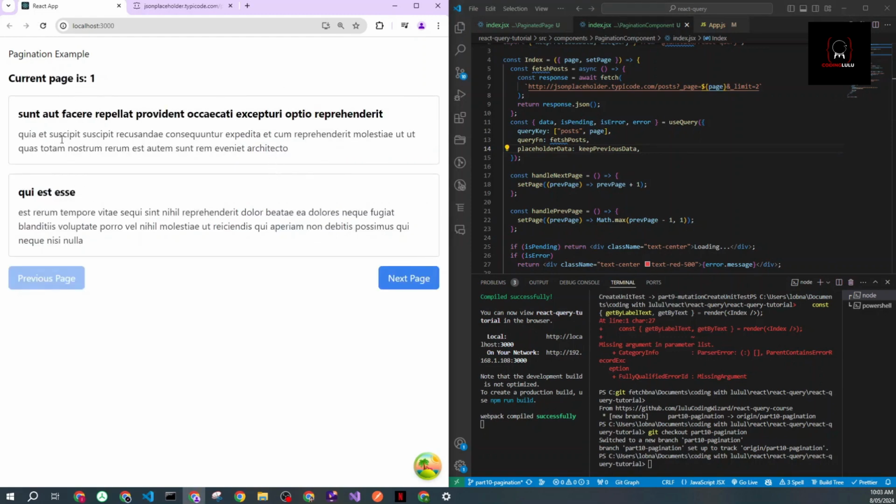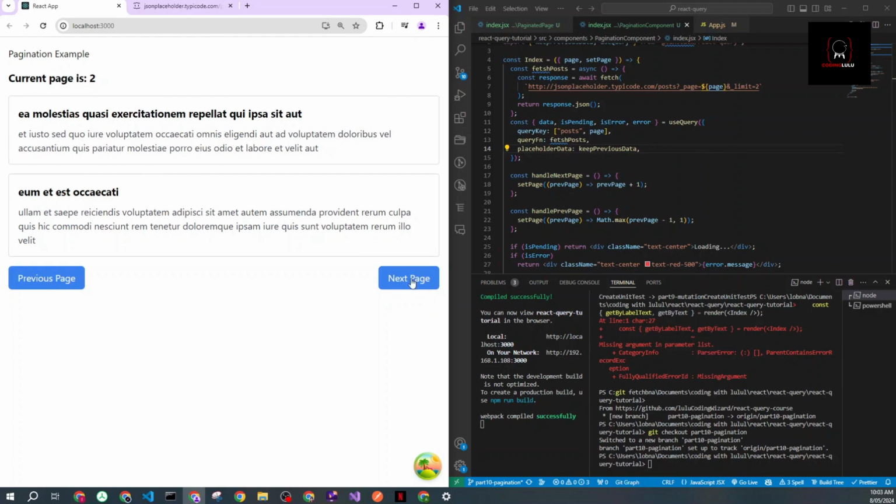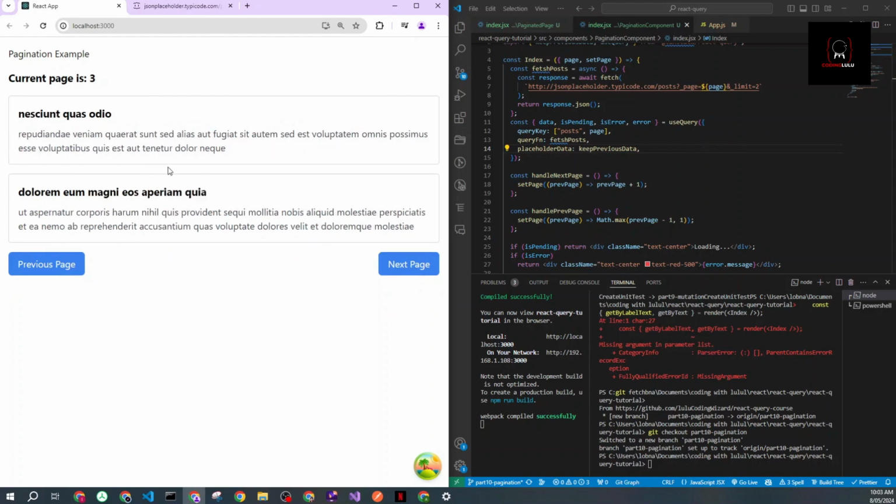Now we have our list. I'll click next. Before, it showed the loading quickly and flickered the content to show me the next one. Now I click next and you can see no flickering. I click next and no flickering. What it does is, when you click next, it keeps the previous list until it really fetches the new one behind the scenes, then it just swaps it. For me it's so quick that you can barely see it, but that's what it does.